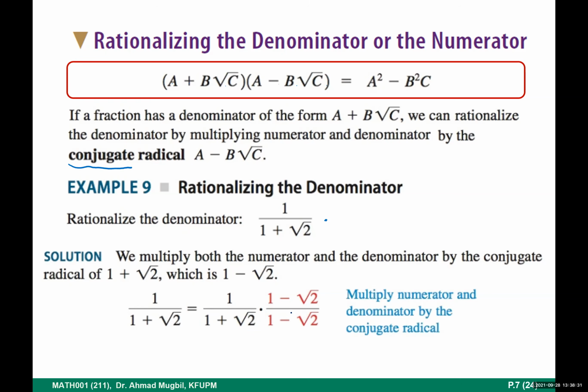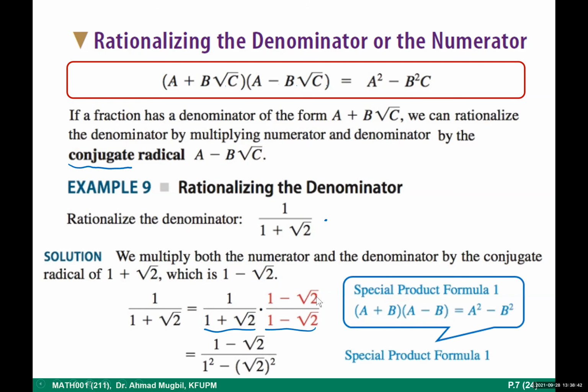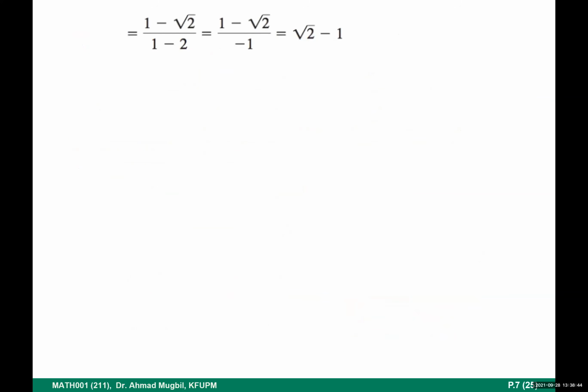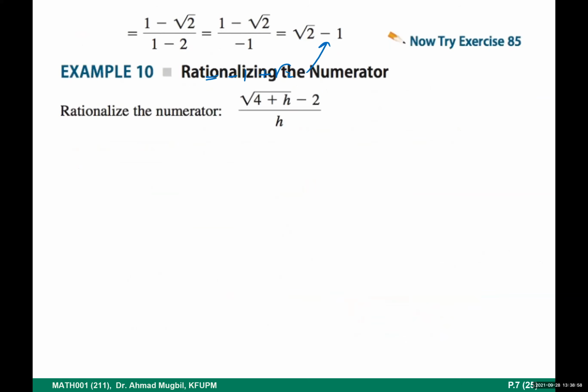So now work on what? Work on the denominator. Now, if you multiply this by its conjugate, what will you get? 1 squared minus square root of 2 squared, which is 1 minus 2. Now 1 minus 2 is negative 1. Now 1 over negative 1 is negative 1. Negative over negative is positive, so we get square root of 2, which can be written in this way, square root of 2 minus 1. Okay, another example is this, and this is also from Math 101.